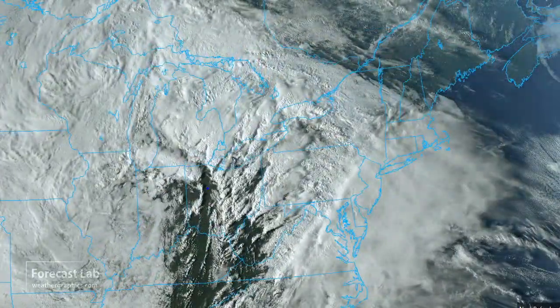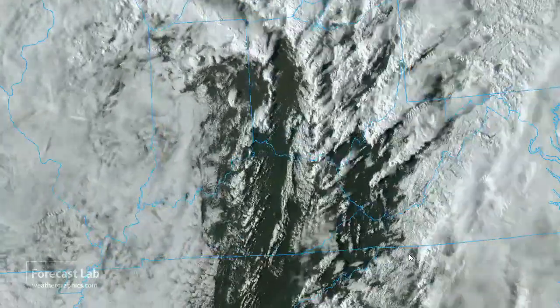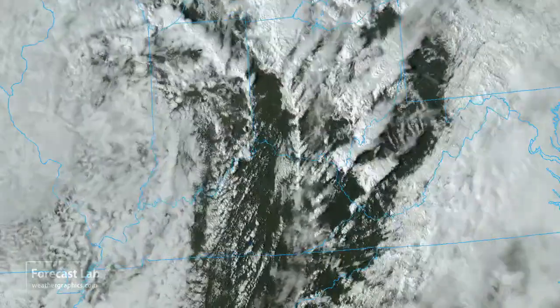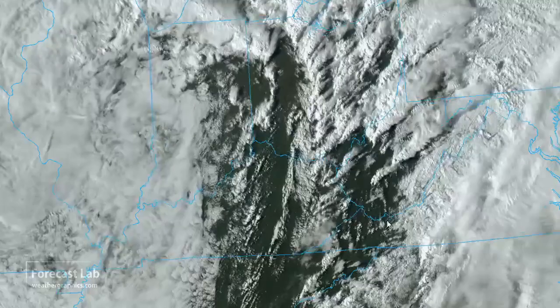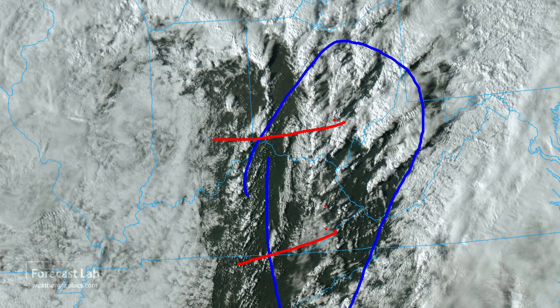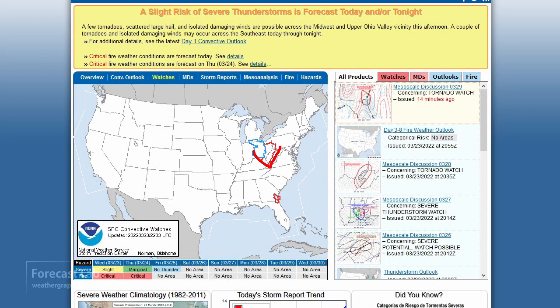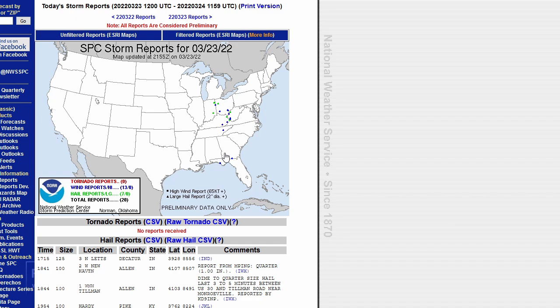In the northeastern US, those storms are still going to town. The thermodynamics could be better, but the shear is certainly there - just enough instability and shear to produce some rotating storms here and there. As we approach sunset, these are not really putting out huge anvils, so I think they're going to be kind of skinny, somewhat shallow convection. These storms are moving rapidly to the northeast, indicating they're probably embedded in the mid-level flow and not really rooted well in the low levels. The clear air here suggests an overwhelming westerly component in the mid-levels eroding a lot of the low-level moisture. But we still have those watch boxes out, so they're not completely out of the woods. Storm reports indicate a little bit of wind and hail, very scattered so far.